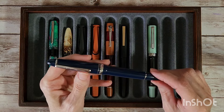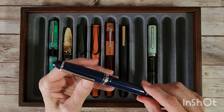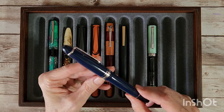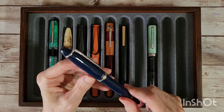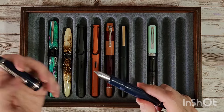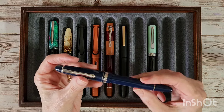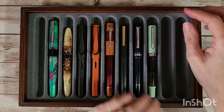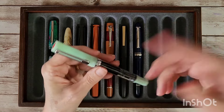Next up is a little pen I haven't written with in a while, but it's super smooth and impressive — it's a Moon Man, or Majohn, but it says Moon Man on it so I go with that. The P136 has a medium nib and it's just a delight. It's a piston filler, and this was sent by a pen friend as well. We'll do this first and then I'll share what I was noticing.